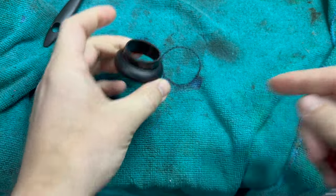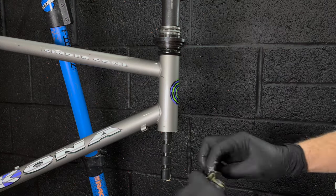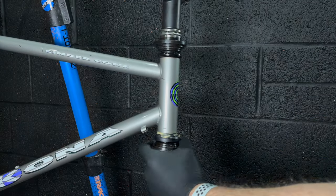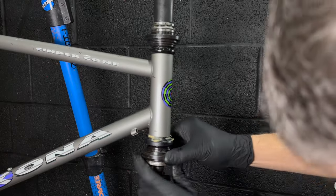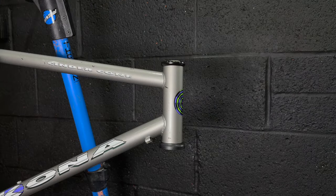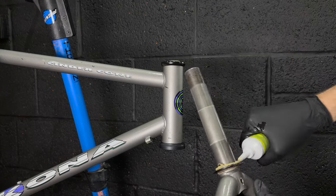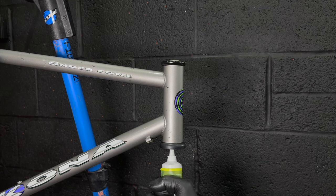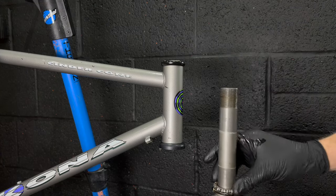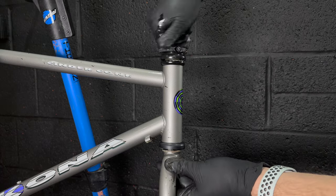With that finished we can get on and reinstall the headset. Now this bike is a little strange because it's got an inch and an eighth threaded headset, which is unusual. I do have a spare one, but these Kona Impact headsets are quite unique with the extra chunky lock ring at the top and that little pinch bolt to make it all clamp up and not come undone. It's a really unique characteristic of this bike and that's the way I wanted to restore it - a very sympathetic restoration. I'm trying to reuse all the unique things that made this Kona Cinder Cone a Kona Cinder Cone: the stem, the headset, the forks.